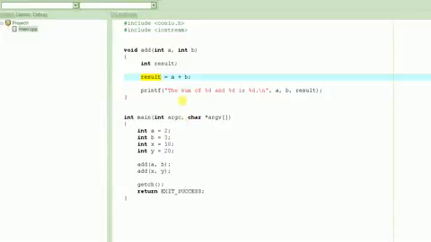So the function did something. Sometimes a function needs to send some values back to the caller, which is the result of executing that function. And that's what we are going to learn here.